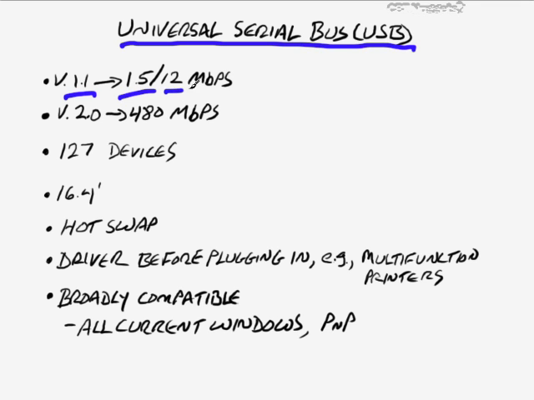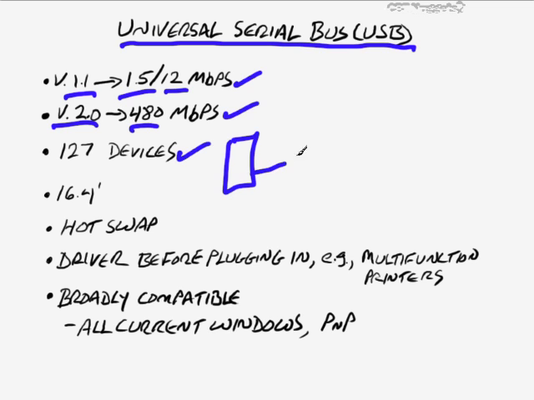There's also a 12 megabit per second that it was capable of as well, but it really didn't get to be quite as useful because this was still quite a lot slower than FireWire until we got to version 2.0, and then we were able to get 480 megabits per second. Then it started to compete a little bit better, and then I've used this many times for things like external storage devices, such as external hard drives and things, and that's a reasonable data rate that we can use to transfer data. Now you can daisy chain up to 127 different devices.